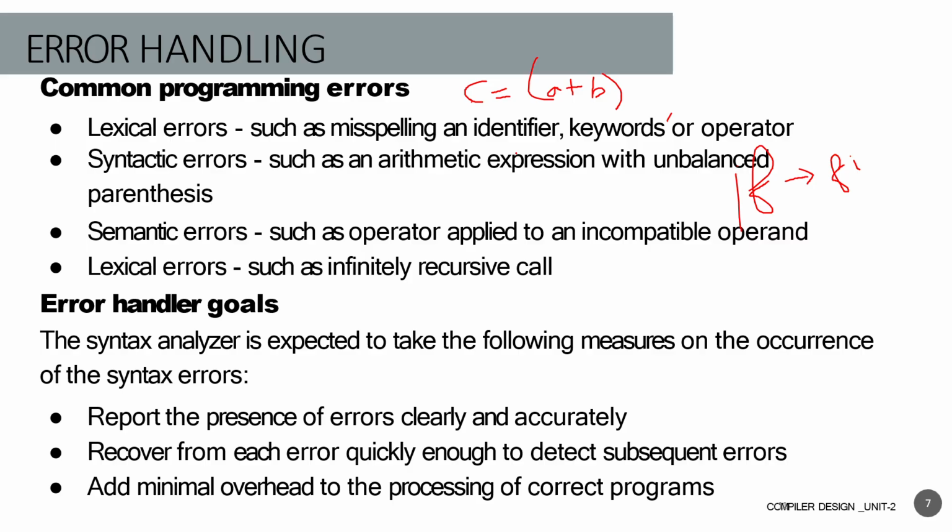Now, what are the goals of the error handler? The syntax analyzer is expected to take the following measures on the occurrence of syntax errors. Report the presence of errors clearly and accurately. Recover from each error quickly enough to detect subsequent errors. Add minimal overhead to the processing of correct programs. These are the error handler goals.